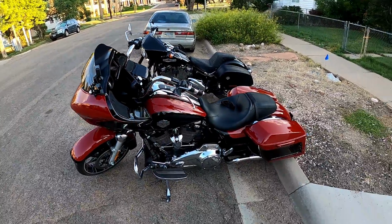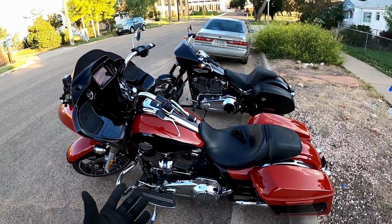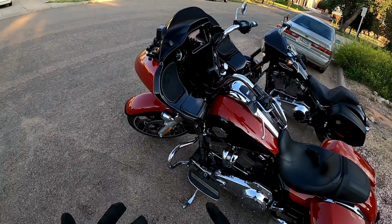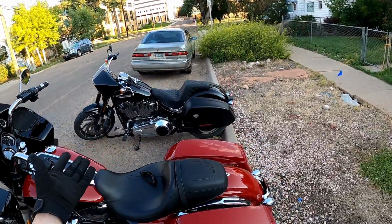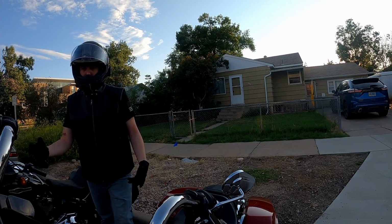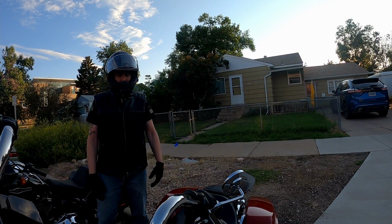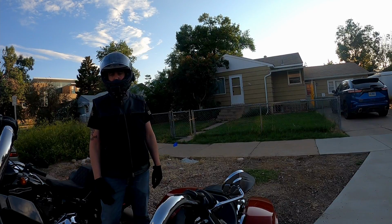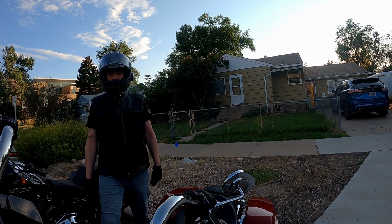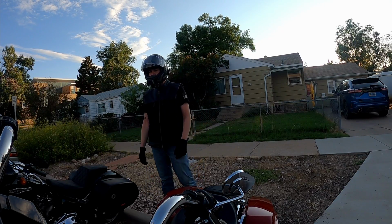So my not complaints, the positive, what am I loving about this bike? Well, let's be real. If you got yourself a set of Allen wrenches, a set of Torx heads, a set of Phillips, and a Torx wrench, there's not really a lot that you can't do at the minor level on your own bike. I've always looked at my motorcycles like they were some mystical unicorn that I just jumped on, flipped the throttle, and it drove me forward. I never wanted to rip apart my own bikes and be so intimately involved and know how everything worked.